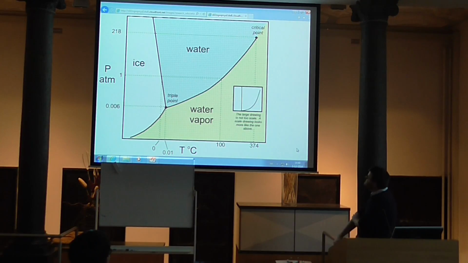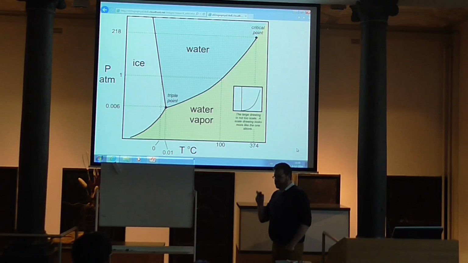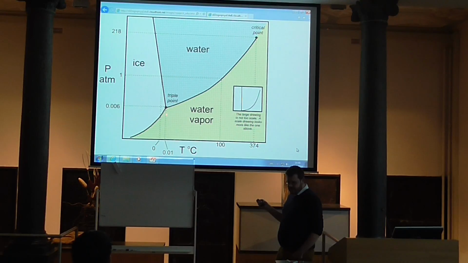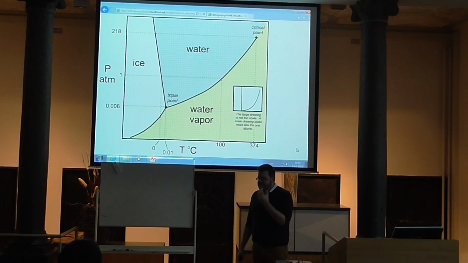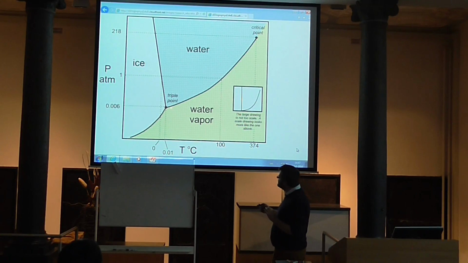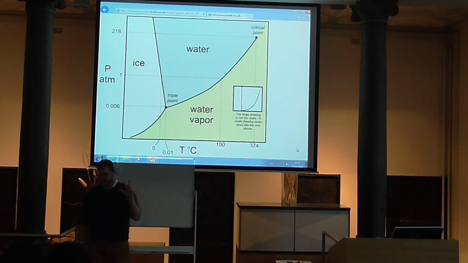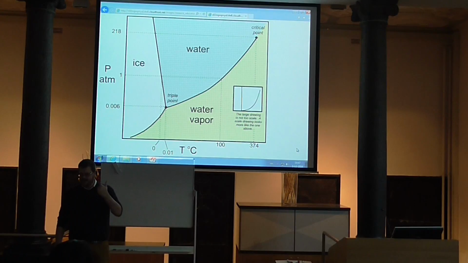And basically, you have the notion of the two important things in a phase diagram. You have the so-called triple point. The triple point is the region in the diagram where essentially ice, water, and in this case water vapor, in other words the solid, the liquid, and the gas phase meet. It is the point in the diagram, in this case 0.01 degrees and 0.006 atmospheres, where all three phases are in simultaneous equilibrium with each other. So the liquid is in equilibrium with the vapor is in equilibrium with the solid, and so on. It's called the triple point.